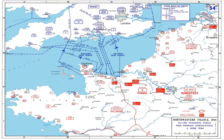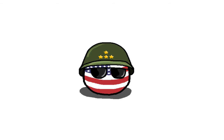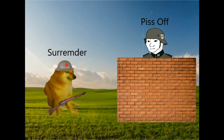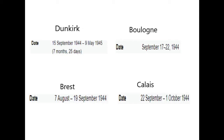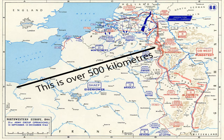For some background, it's 1944, and the Allies have waltzed back into Europe with the intention of kicking Germany's ass. After the success of the Normandy landings, they began the process of liberating everything and breaking the back of the German army in the west. But the Allies had one slight problem — a not-insignificantly-sized supply issue. The Germans had a habit of digging in and blowing up the channel ports as they retreated, forcing the Allied armies, primarily Canadian and British, into a series of painful sieges that didn't really net them anything. This meant that all the supplies had to come through Normandy, which was a bit far away from the front by this point.